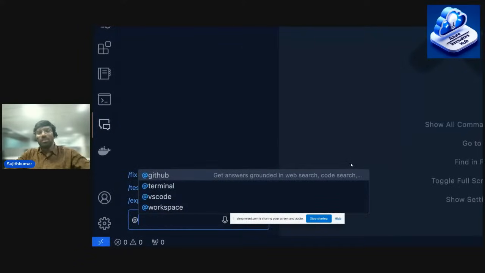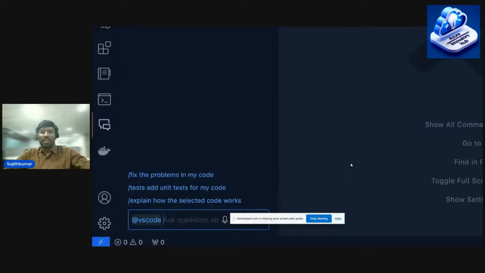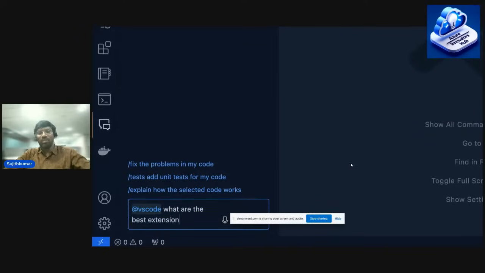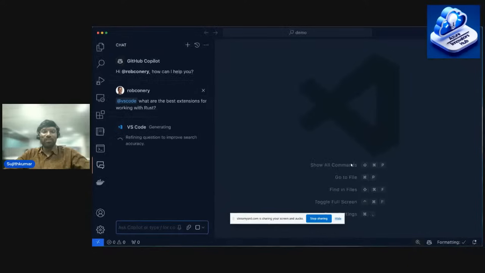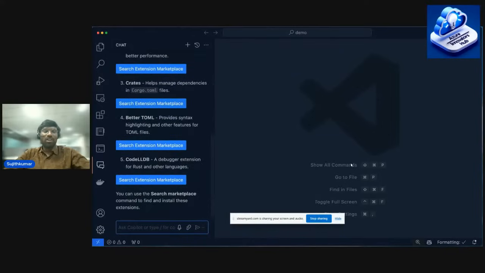GitHub Copilot is that way. So here I'm asking how to learn a specific language. I'm asking about Visual Studio Code and what are the best extensions for working with Rust. Rust is some new technology that very few people know. So if you wanted to know, you can ask.